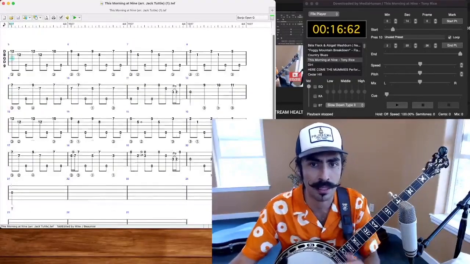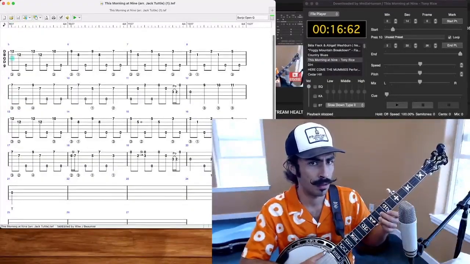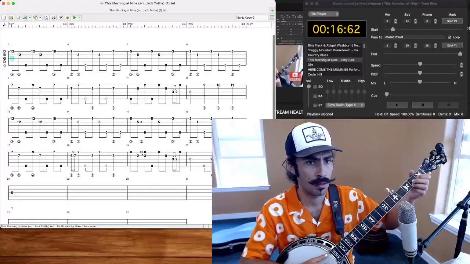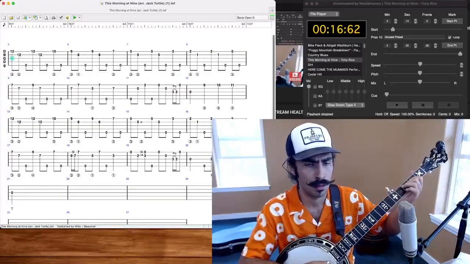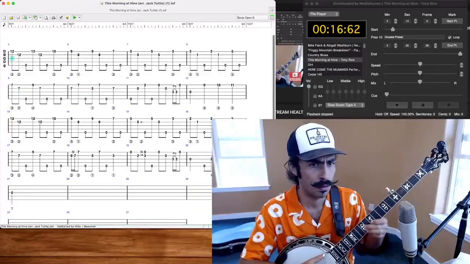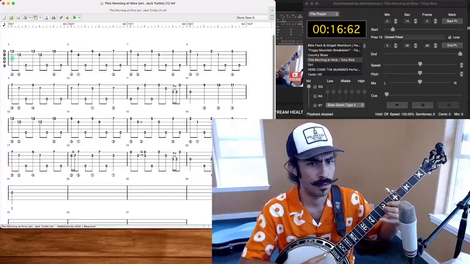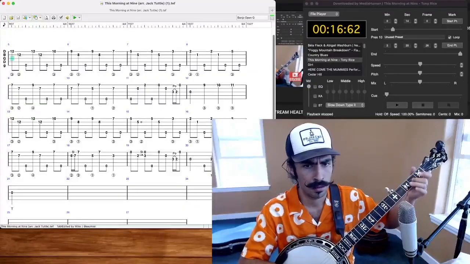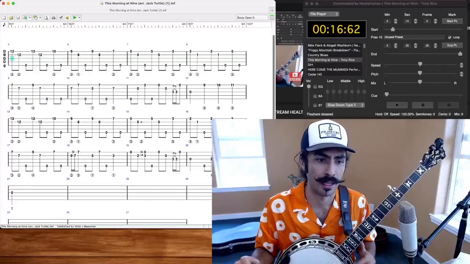Okay, so check this out. So this one basically goes like this. Does that follow the melody? Barely, Jack Tuttle.